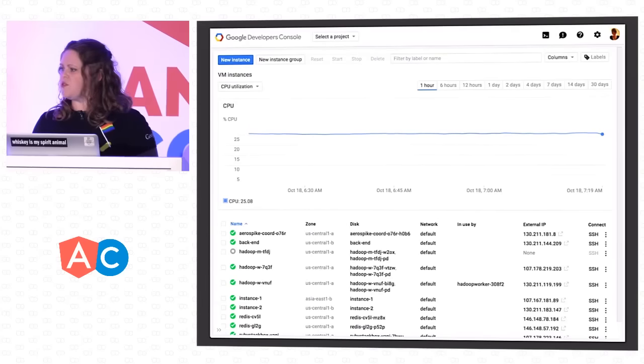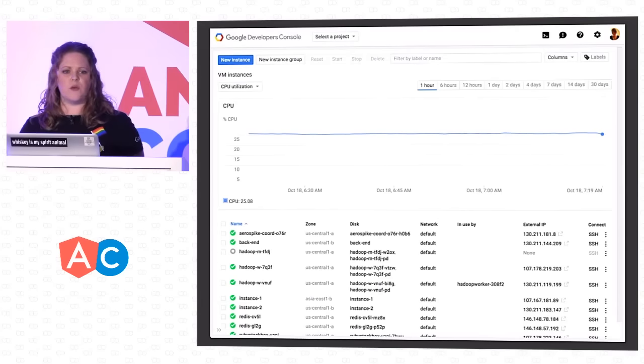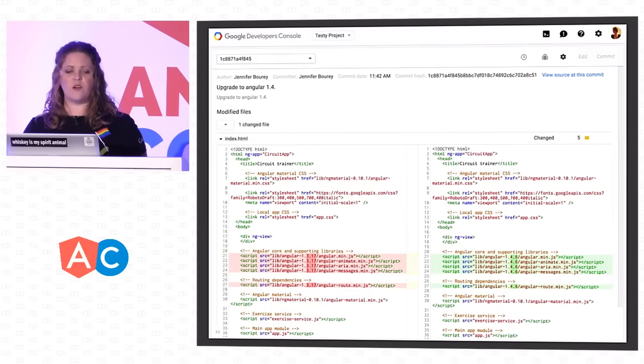The app is just a unified web console for cloud development at Google. We also have resource management features. So if you wanted to go in and create a new VM or interact with a database or something like that. And there are also interactive features like code editing and debugging.